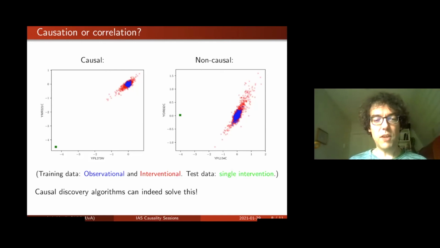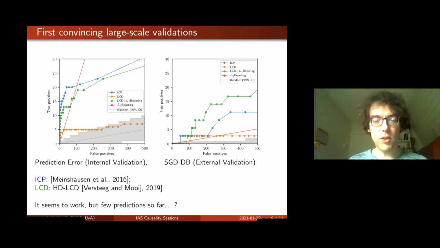Here, causal discovery algorithms can indeed do this quite remarkably. In the interest of time, I'm not going to explain exactly what you see in these plots, but basically it shows that some of these algorithms, also invariant causal prediction that was already mentioned before, but other simpler algorithms too, can actually distinguish these causations from the correlations in this data, at least for the first 100 or so pairs of genes, and for the other millions it doesn't work that well anymore, unfortunately. But it's at least a large-scale validation of this methodology.